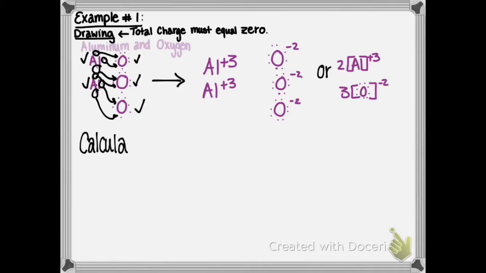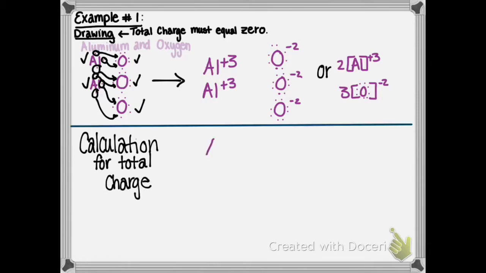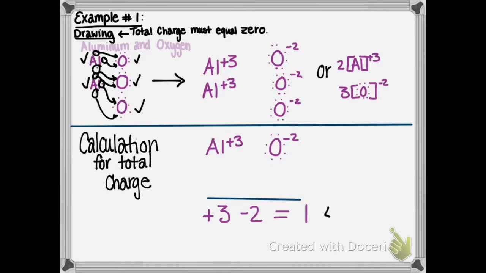Another way that we can see how many of each element we're going to need is to do the calculation of the total charge. As I mentioned before, that total charge has to equal 0. So a way that you could calculate how many you need is to write out the charges and do the math, okay? So if we look at the final products, aluminum is going to be +3, oxygen is going to be -2. If we summed up their total charges as it is written in a 1-to-1 ratio, okay, they'd have a +1, all right? So then we would know that we need to add another oxygen to balance it out because we need our charges to equal 0, okay?